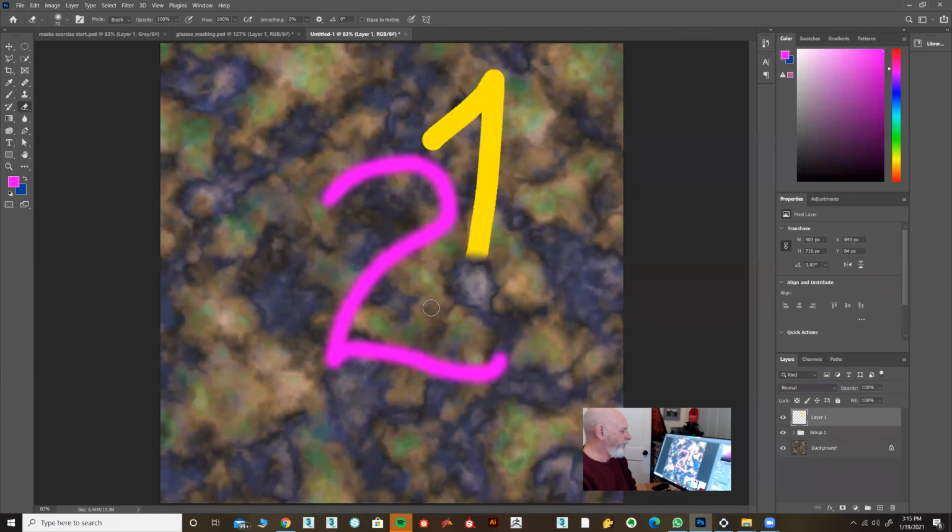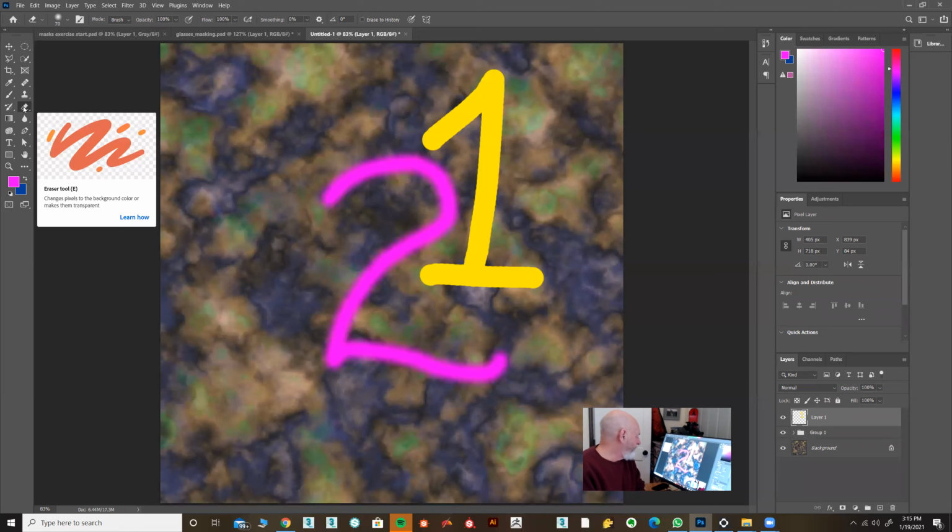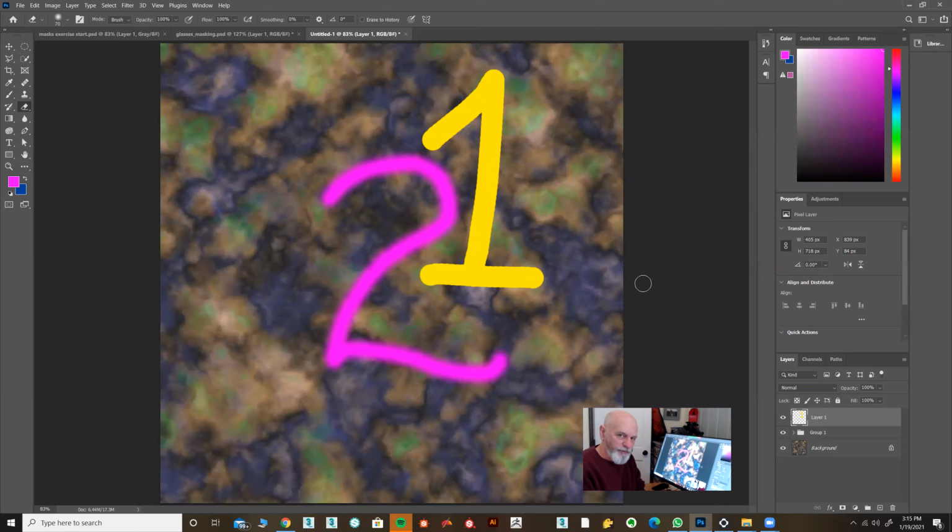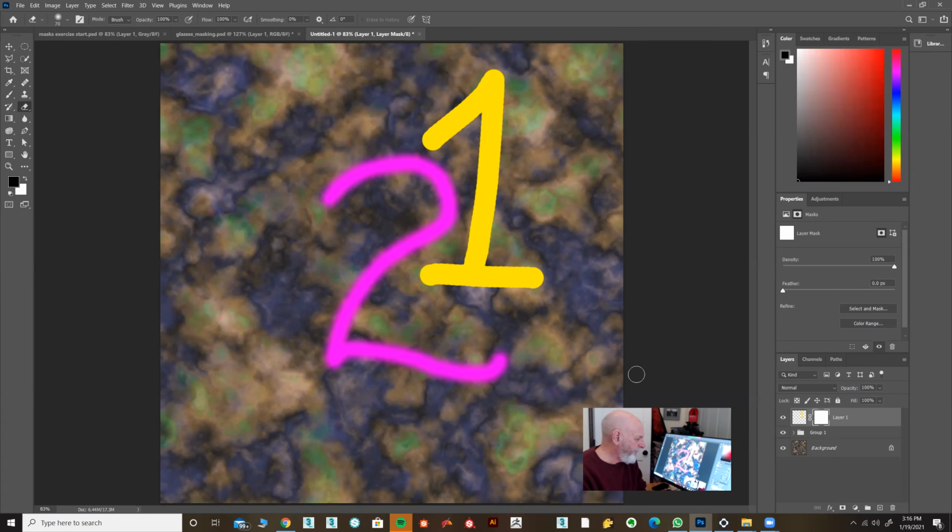But then what if I say, oops, I erased a little bit too much, or I want that thing after all, okay? In the current working session, you can say Control-Z, but you can't always do that. If I save it and come back tomorrow and change my mind, I'm pretty much out of luck. So normally we don't erase stuff in Photoshop, we use masks, right? And a mask works in place of erasing and a lot of other ways you want to hide part of a layer. So I'm going to hit the mask icon, okay, right there. So now there's a mask on this layer 1.